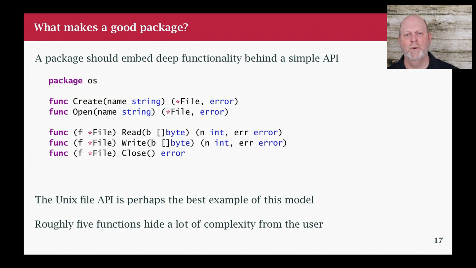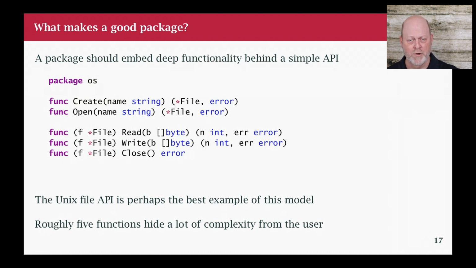It's based on his experience of trying to teach a software design course to undergraduates, which most universities don't even do. All right, and one of the things he addresses is, what makes a good package? And the idea is that a good package encapsulates deep, complex functionality behind a simple API. Okay. Now, the example I want to offer is kind of my best example of any API, and that's the Unix file API. I've shown it here sort of how it is in Go.